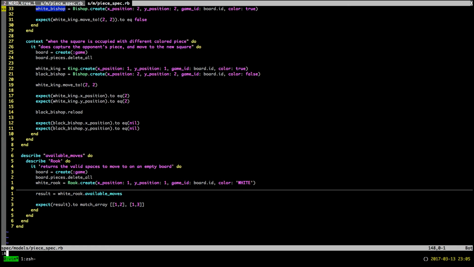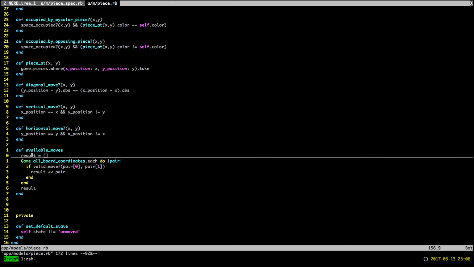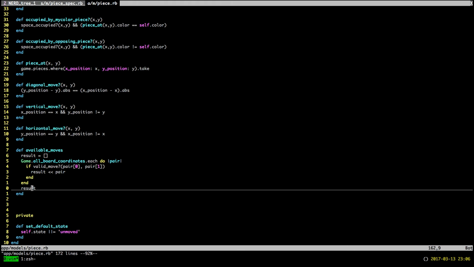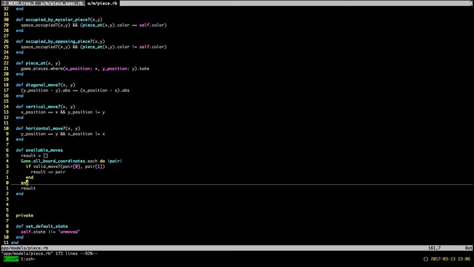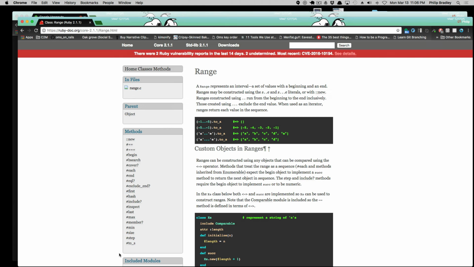The linter. Okay, so here for available moves, you know how this whole thing of setting an empty result, adding to it, and then returning it, you can delete. I forgot exactly what you do, but it's something like... let me just look here.